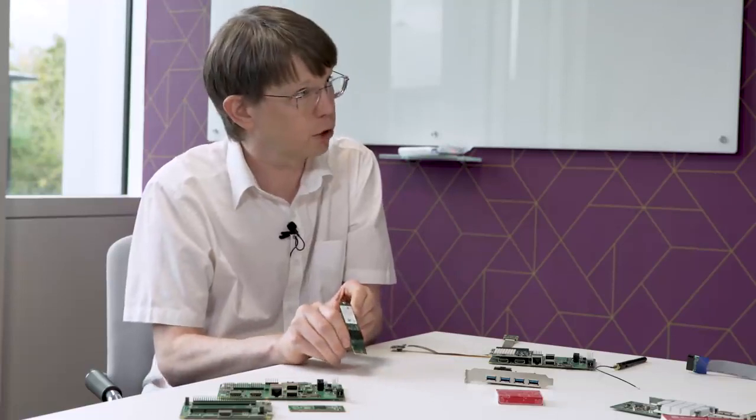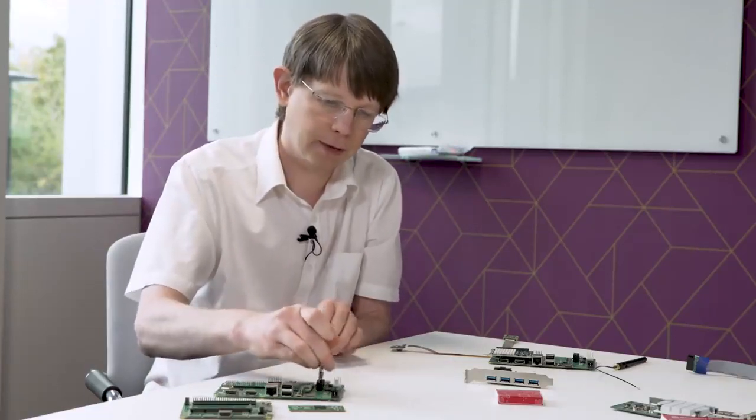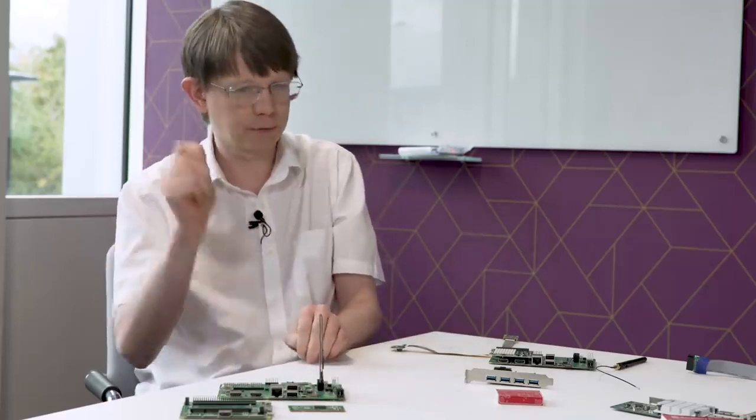Now this is an NVMe drive. So we can plug that in, if I plug that in the right way around. Now NVMe drive is a very fast flash interface. So to this NVMe drive here in the lab, I've been getting 390 megabytes a second of write speed. That's significantly faster, more than an order of magnitude faster than the SD card interface.